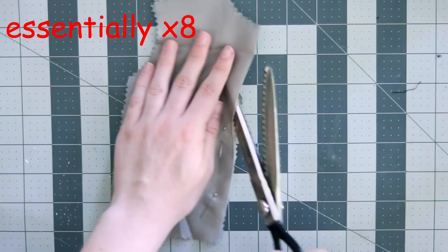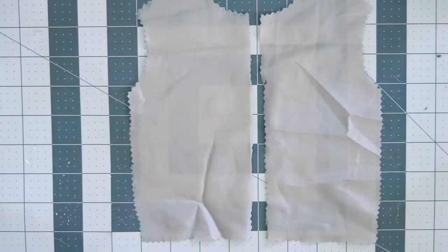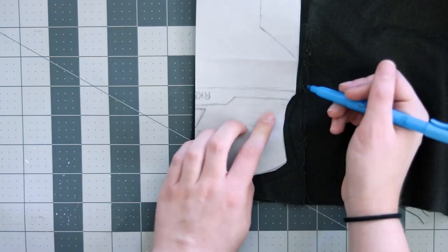The lining is essentially the same thing as the jacket. You just get rid of all of the detailed parts and you keep it inside out, and then you put it inside the right side out jacket at the end.